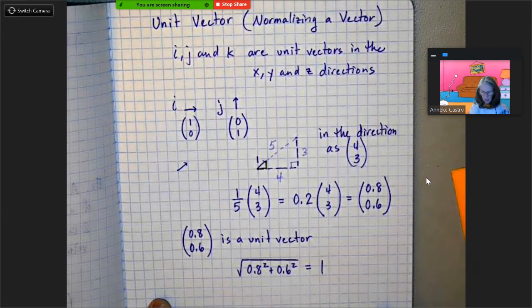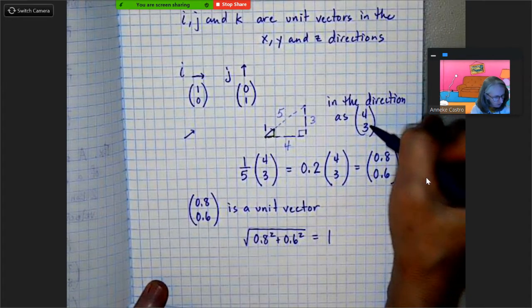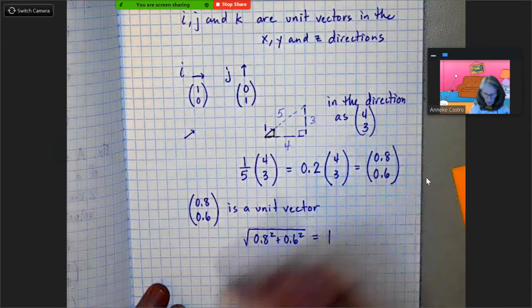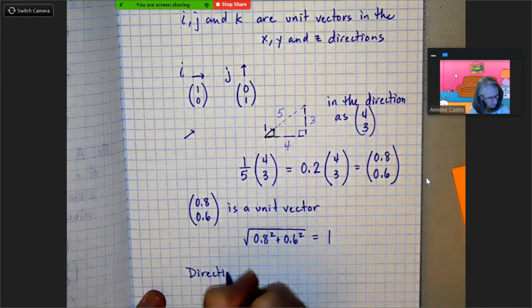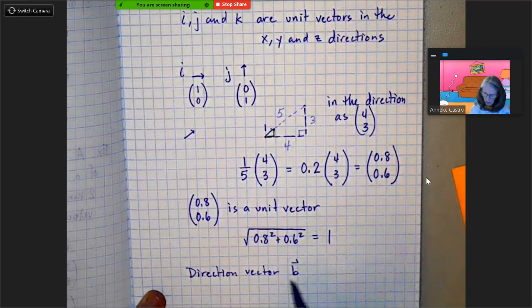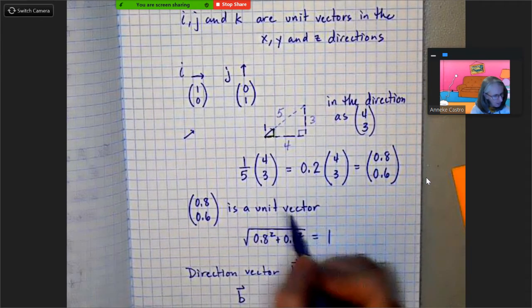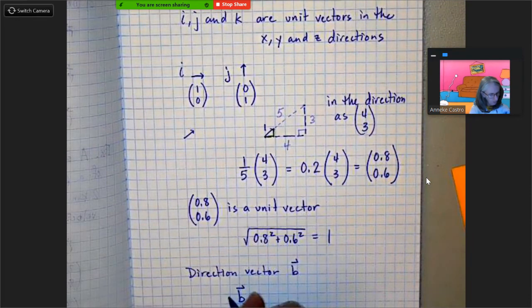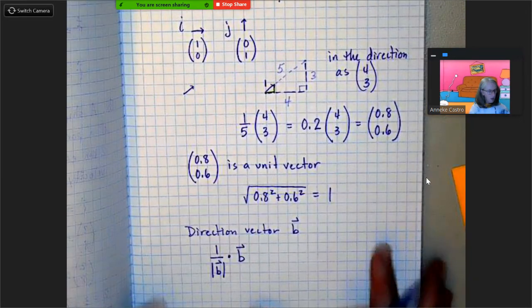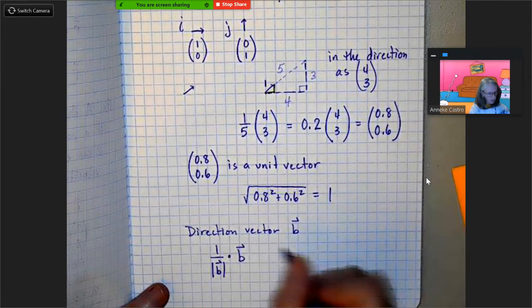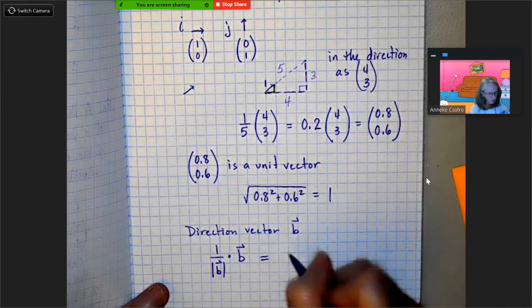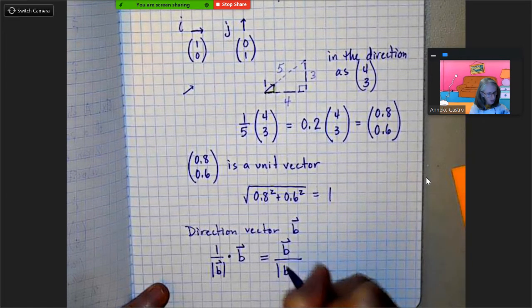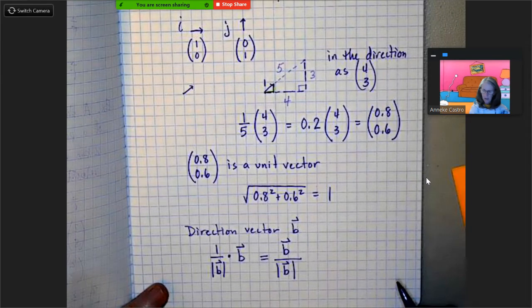So there is a formula for doing this. What did I do? I took my direction vector, and our direction vector, we like to use the letter B. Here's my direction vector, and I'm going to multiply it by 1 over the magnitude of the direction vector. That's not a dot product, I mean that to be multiplication. Then the way you'll see this written in our book is, well, 1 times the direction vector is just the direction vector. So it's the direction vector divided by the magnitude of the direction vector. And that normalizes a vector, makes it 1 unit long.